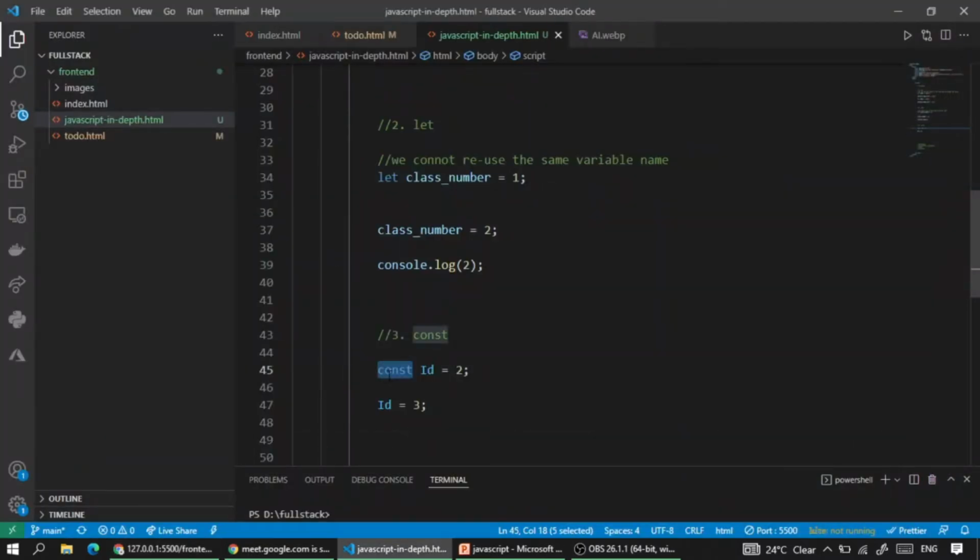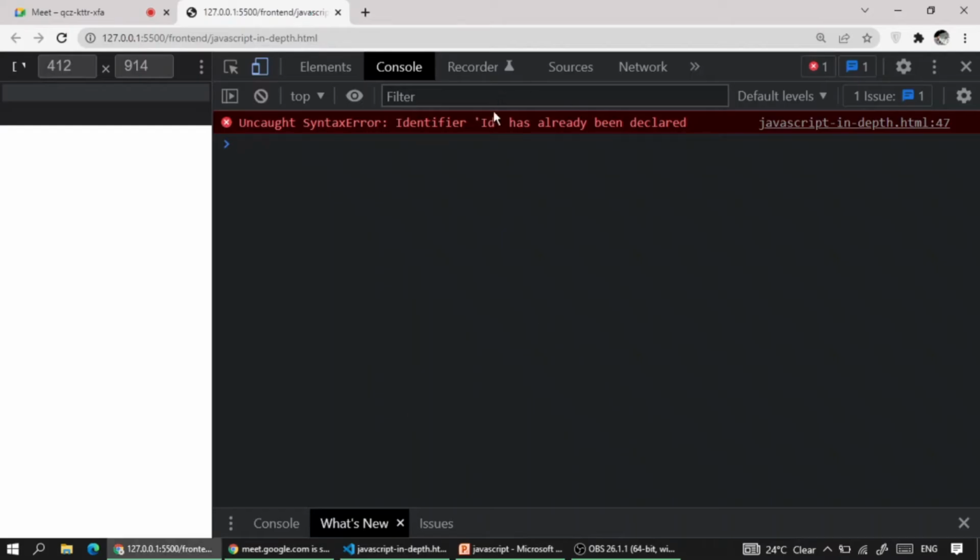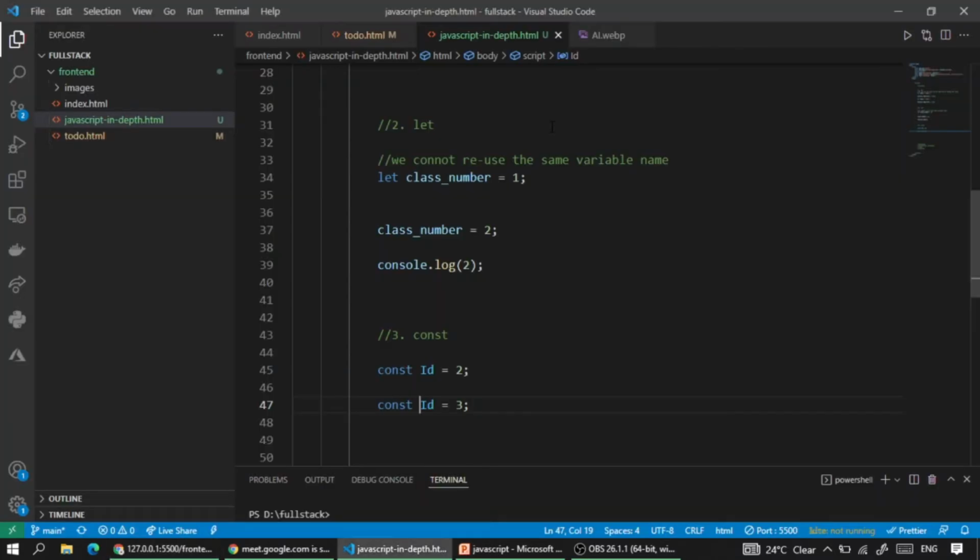As you can see, I'm trying to update the existing variable to 3, and it is not allowing me, and even if I try to use the same name, it says id has already been declared. So these kinds of errors will occur. So make sure that if you are using id, it should be in a constant variable. The name itself says that the id is going to be constant throughout the program, so we cannot change the value.